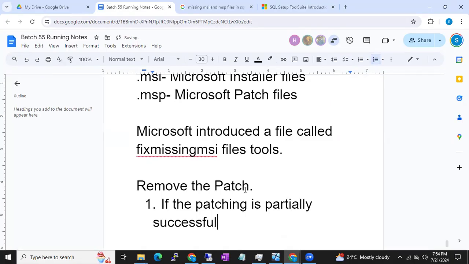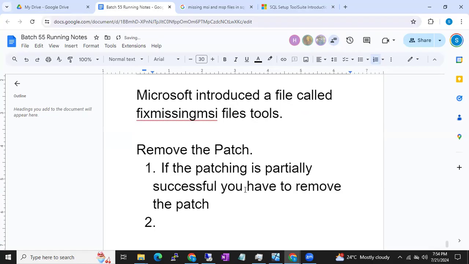If the patching is partially successful, you have to remove the patch. That is the first scenario. The second scenario is application compatibility.